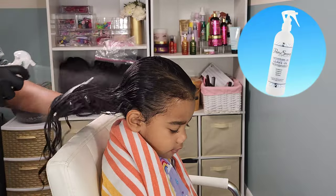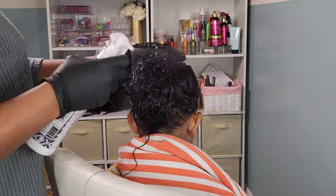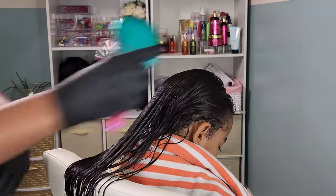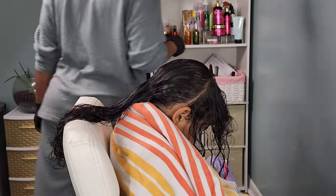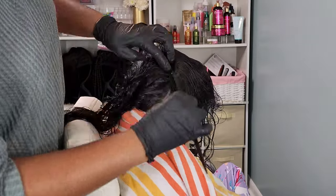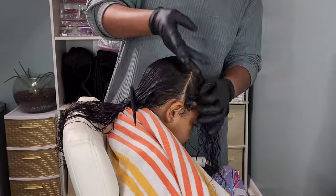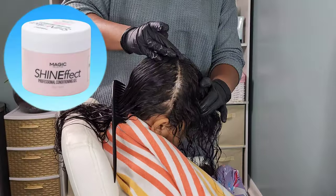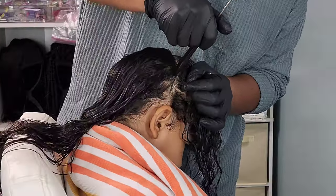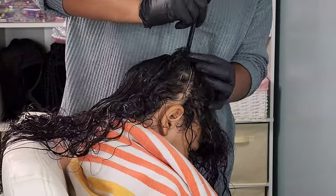Here we have baby girl boo, freshly washed. I'm going in with the Pretty Strands leave-in conditioner — I speak highly of this every time I use it. It's very lightweight, which I love the most about it. It comes in a huge bottle and I love the mist. I'm starting out with a half part going from ear to ear across the crown, then going in with my favorite gel of all time, the Shine Effects conditioning gel, to clean up my part. I love clean and precise parts.